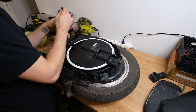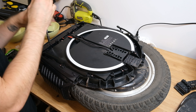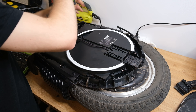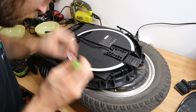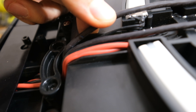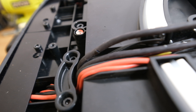Now we can remove the front and back panels which also include the bumper. It's really cool that both of these pieces are modular — just in case the front or rear bumper breaks, you can replace the whole piece. One thing I noticed in the meantime is that the motor wiring is not the thickest, and there are already some cuts on the insulation layer around the wire, which is not really good to see. Hopefully they improve that in further batches.